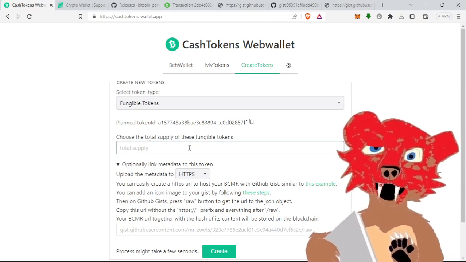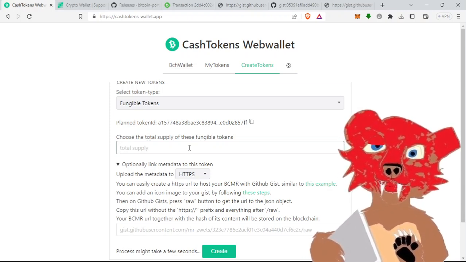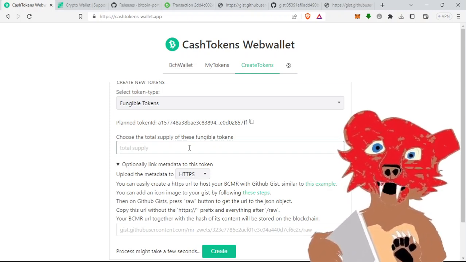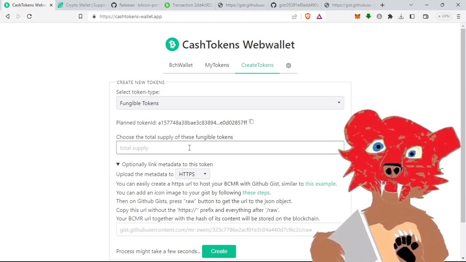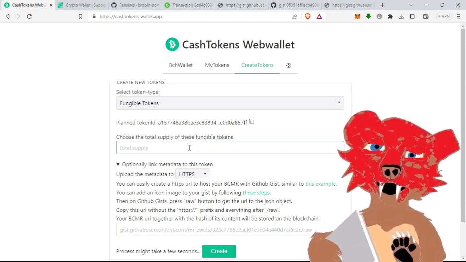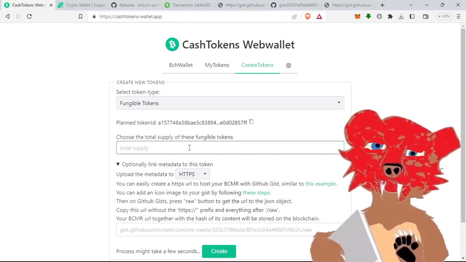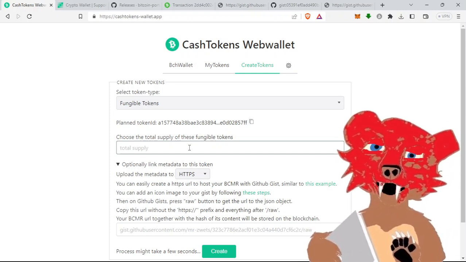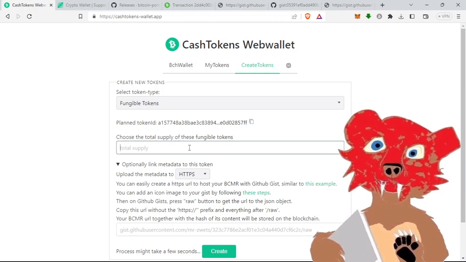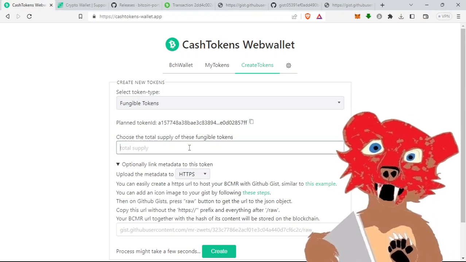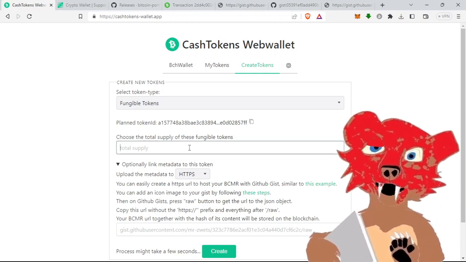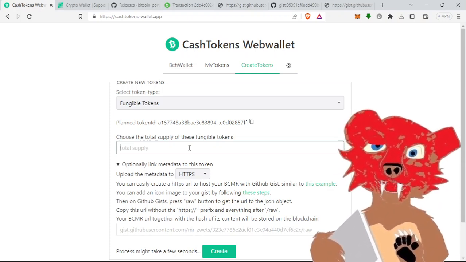Even though I've been keeping an eye on Telegram groups for pretty much everything Bitcoin Cash related, and I've been hearing about cash tokens for a few years. When did they do that, BitJson? No. Well, I don't know. It's been a while, and so I just didn't really pay too much attention to it.